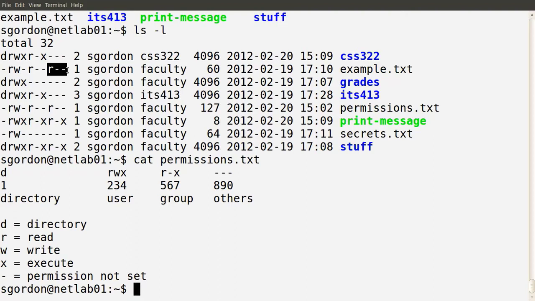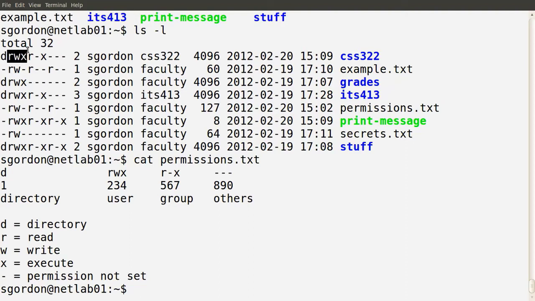So in summary, we can distinguish between a file or a directory using the first character here. The D indicates that this is a directory. The dash, that is, the D directory option is not set, indicates it's a file. Then we classify into the user, the group, and other users, where each set has three different levels of permissions: read, write, or execute.